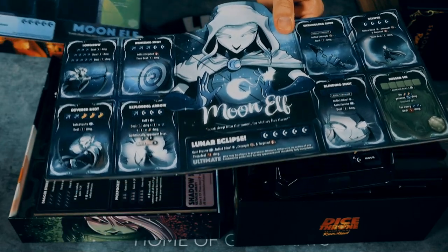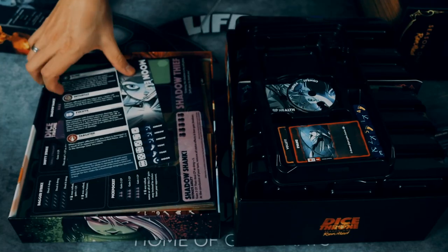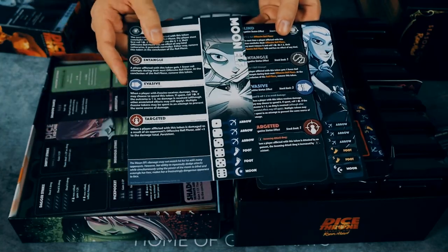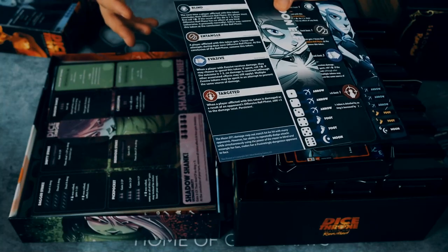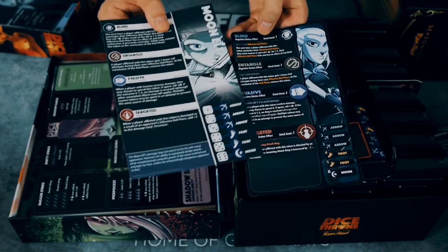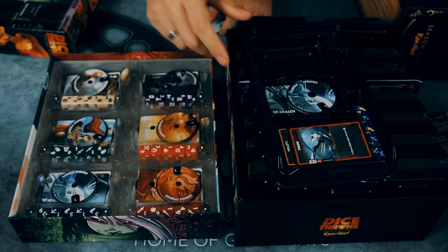It first used to look like this and now it looks like this — it's just a gorgeous-looking playmat for your hero. We also have this card that shows you all the statistics and everything. As you can see, this one is now a little bit smaller in size, so even though the box is bigger, the character components take less space in the second edition. Everything is really nicely explained and they added some extra colors, which you will also see on the dice.